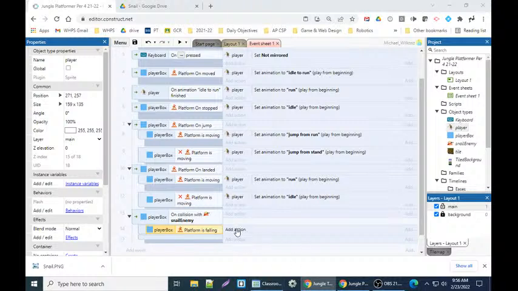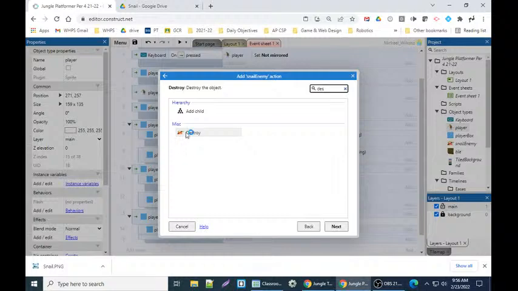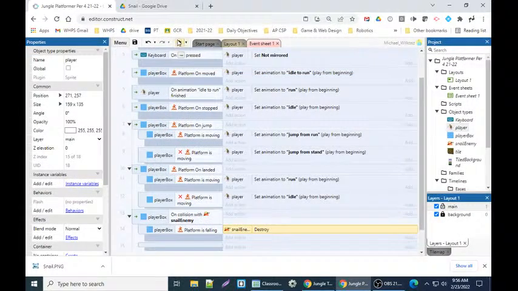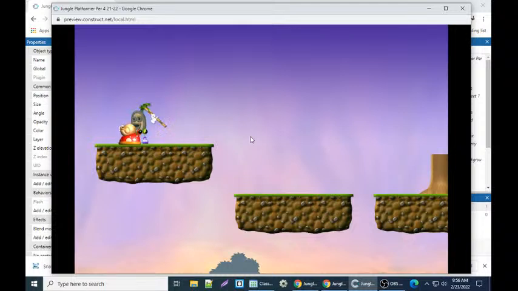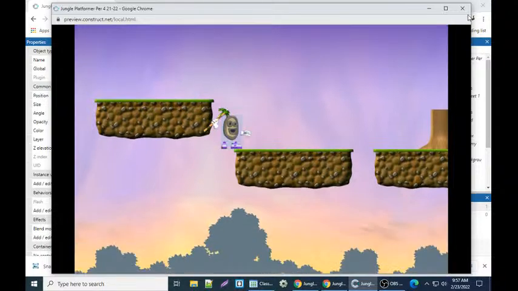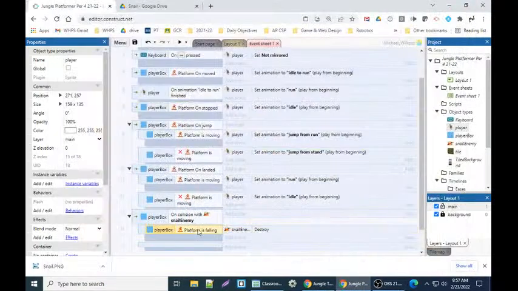So if we add an action on here, if the player is falling, this logic here would be like snail destroy. But we're not going to do this yet, so don't follow this part. The idea here is that right now I've collided with it, but nothing happens. But if I fall on it, we have it. But what happens if I'm falling on the edge and it runs into me like right there? So this falling check isn't going to work entirely.